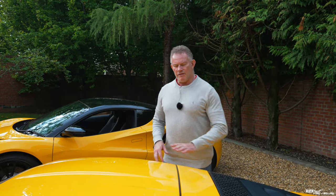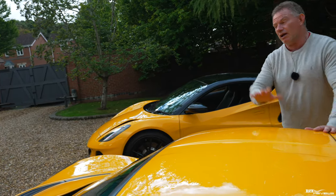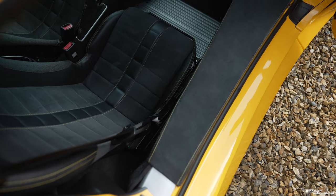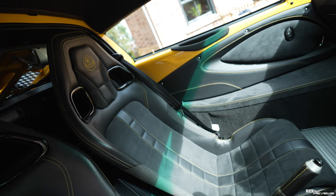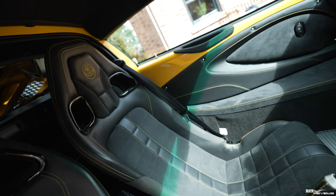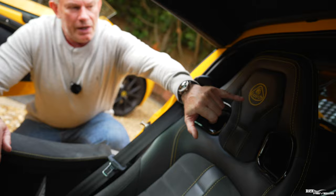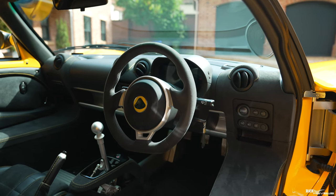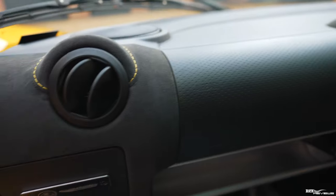The Exige 390 was optioned with solid flat yellow paint, which looks just like the Heffel yellow on the Emira, only lacking a bit of lustre — likely due to the 2021 model year. Moving to the interior, it has Alcantara seat covers, Alcantara centre seats, and bucket race seats, so they're very fitted to the driver. There's beautiful yellow stitching throughout, the yellow Lotus emblem stitched into the headrest, and yellow offset stitching across the cabin, dashboard sections and around the air conditioning vents.